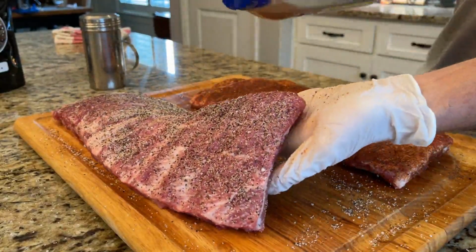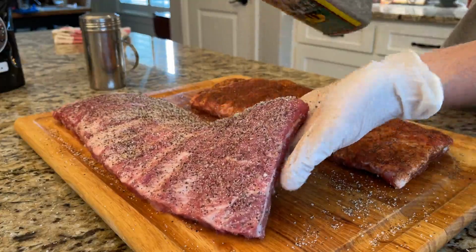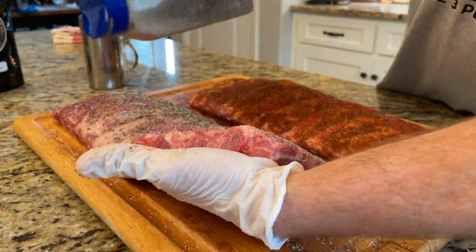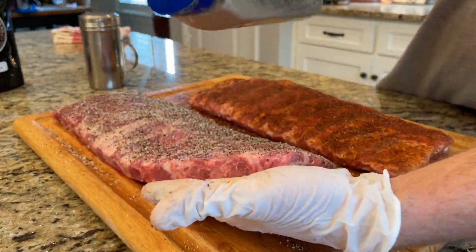Go ahead and hit the edges. Might be a little bit much, but that's all right. We're just cooking for the family here. This is not a competition.